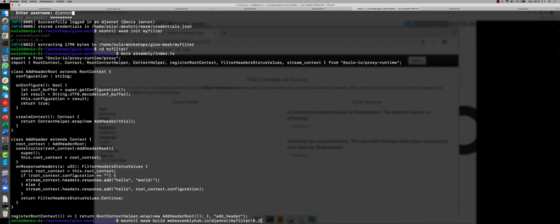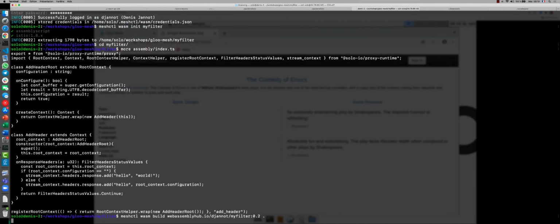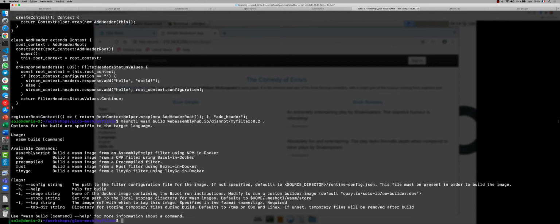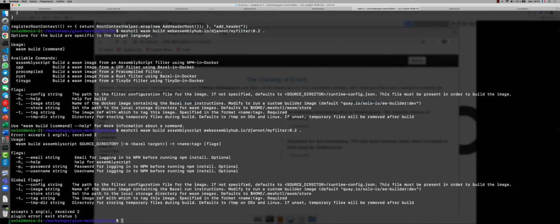So it will be 0.2 because I already have a 0.1, and I want to build here. So I made a mistake here. I just need to tell it which language I want to use, and the -t. Yeah, then I will be fine.